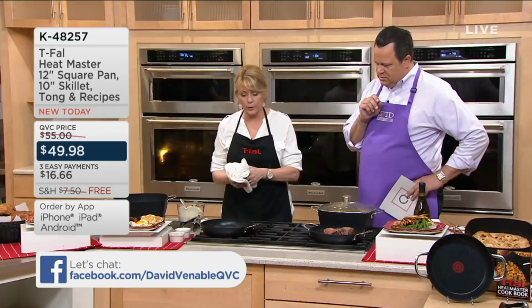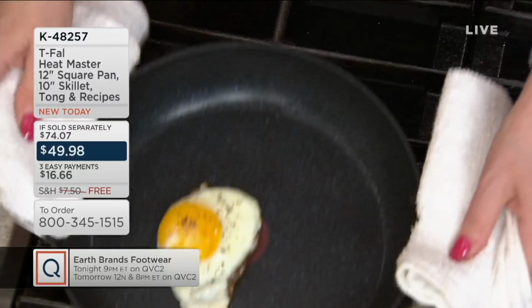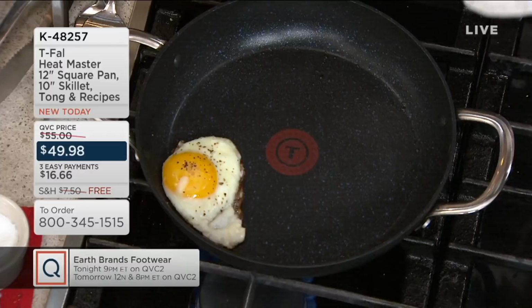But if you go over here to my egg, I just wanted to show you, look at how this egg, I can just move it around in the pan. And again, that's because we have 3 layers, David, of that sapphire infused nonstick. Not one, not two, but 3, because we really wanted to make it nonstick and nice and strong and durable.